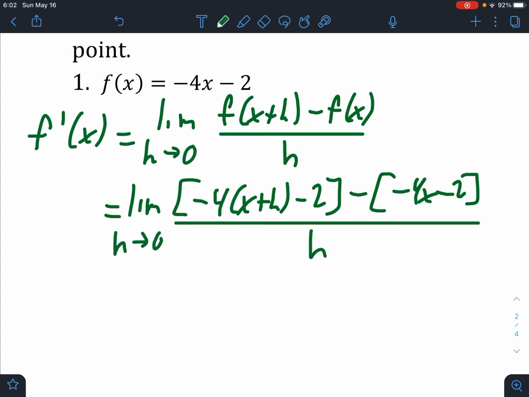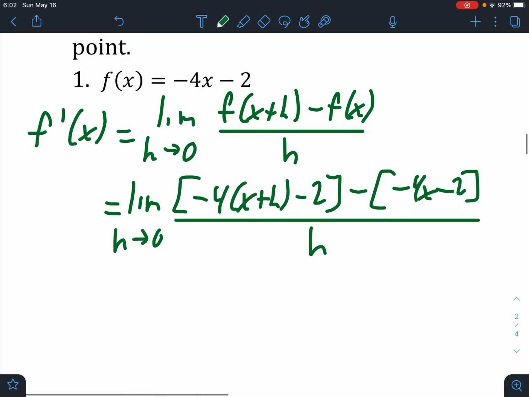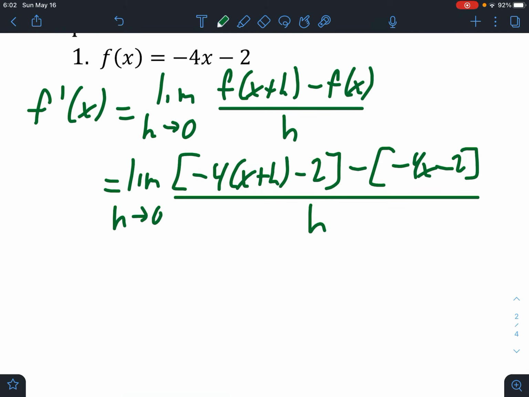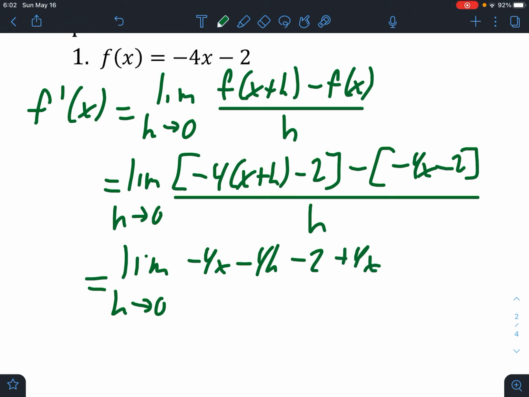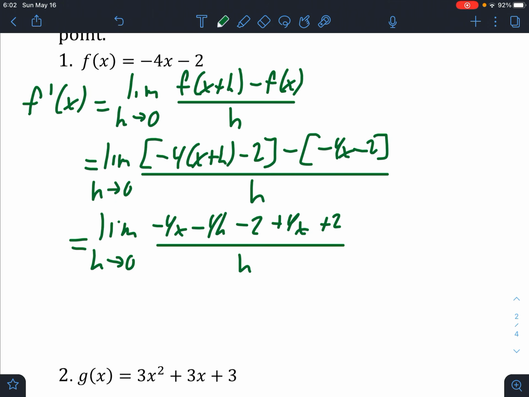Okay, the next 2, 3, 4, 5 steps are all going to be algebra. All right, your job now is to simplify that numerator until we can cancel out an h. And it'll always work that you can do it. So you just got to be tedious and make sure you don't make any mistakes as you go through the simplification process. Now this one's a pretty easy one because it's just a line. They get more tedious when the functions come a little bit more harder.